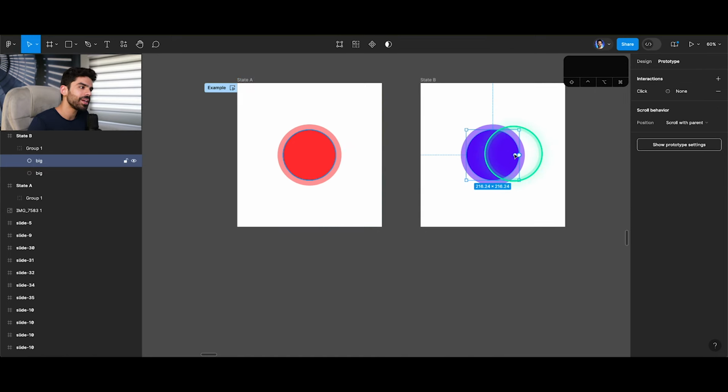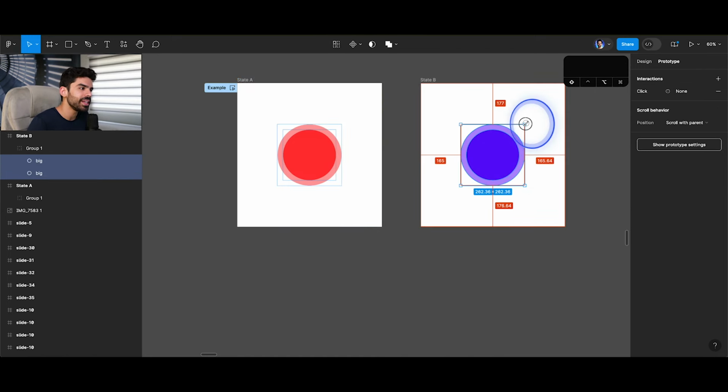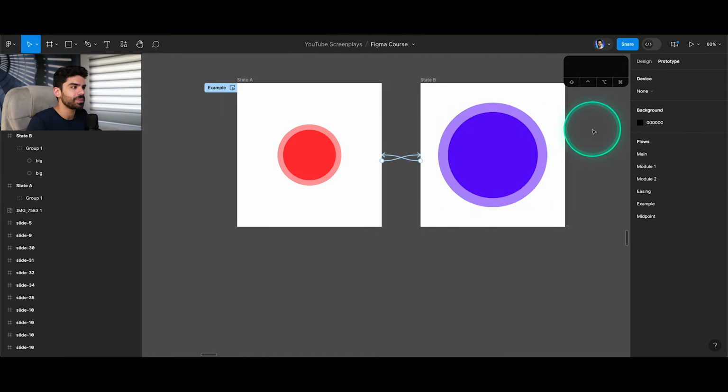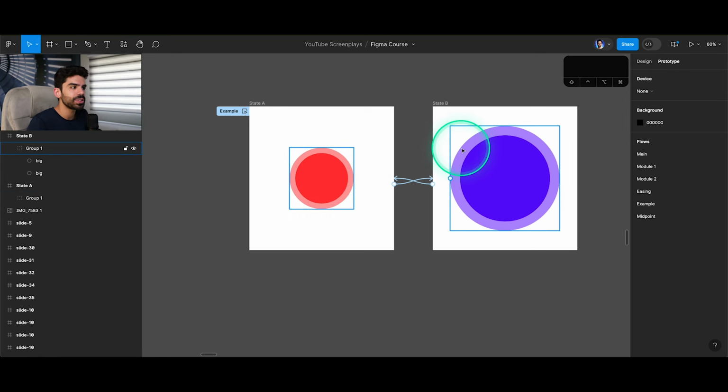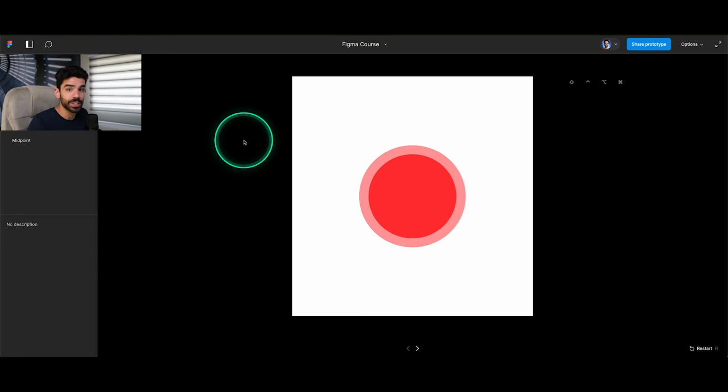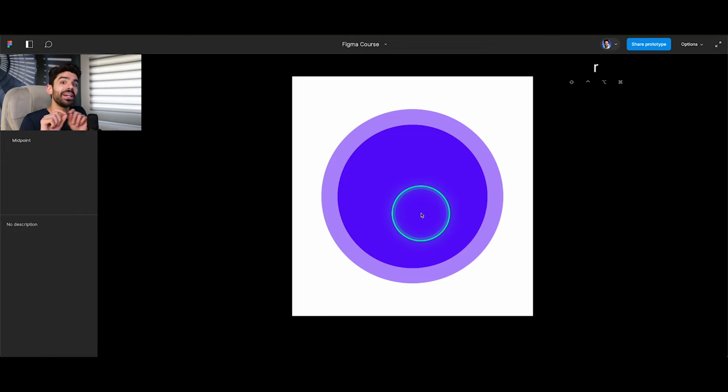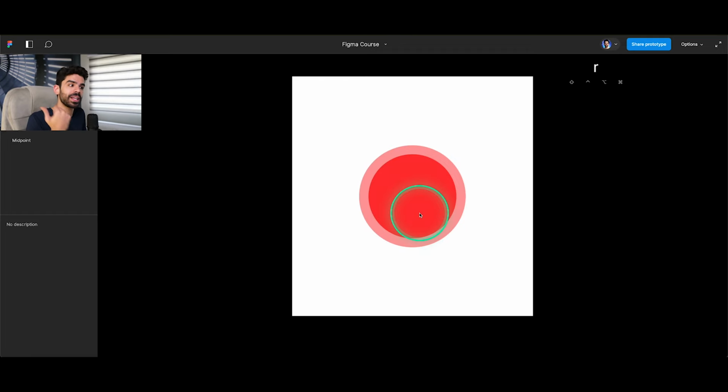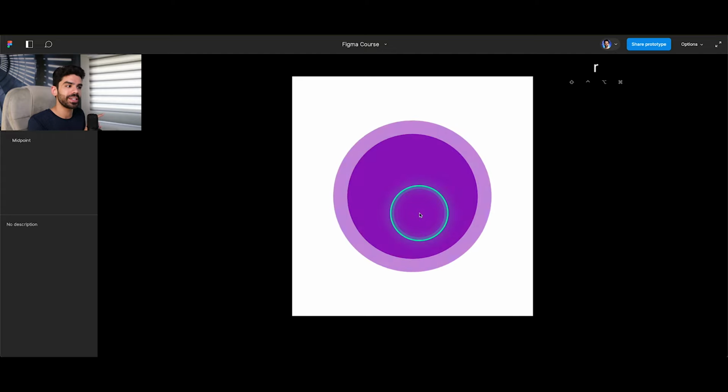And what smart animate does is that it would actually create this smooth animation where it will go from state A to state B as if it is just growing and shrinking on its own. So if I press R again, you'd notice that it is animating from state A to state B. Earlier, it was showing in an instant or in a dissolve sort of a thing. So by the way, the return animation is still dissolve. But in my state A to state B transition, it is a smart animate.